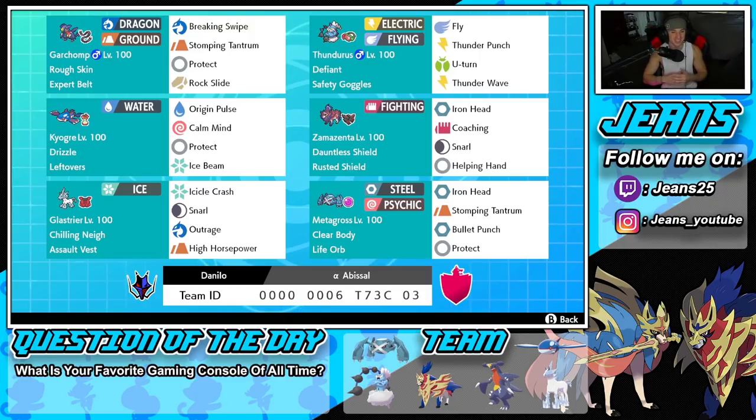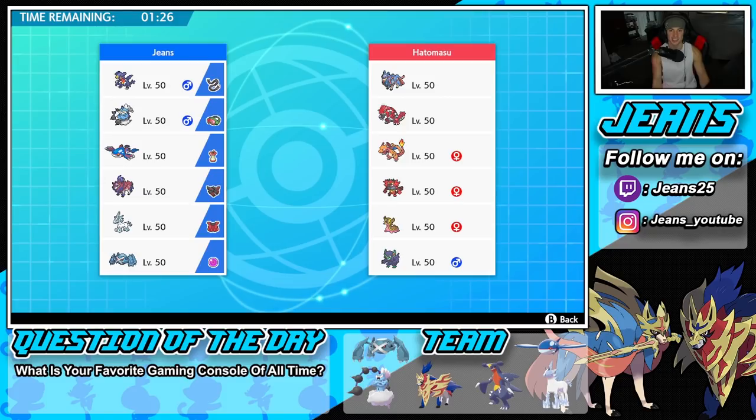Let's hop on that ranked double ladder. Look to get some wins with this Zamazenta Kyogre off-meta team. I just realized it is a brand new rank season, which means we're not in Master tier anymore. We are sitting in Great Ball tier, back at rank 9. We got to work our way back up to Master tier.